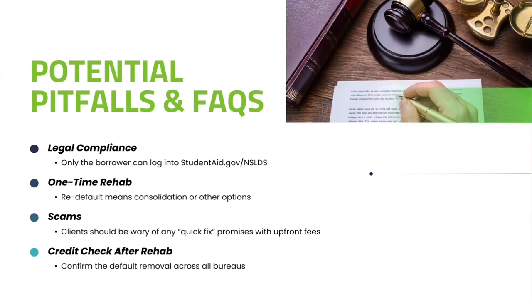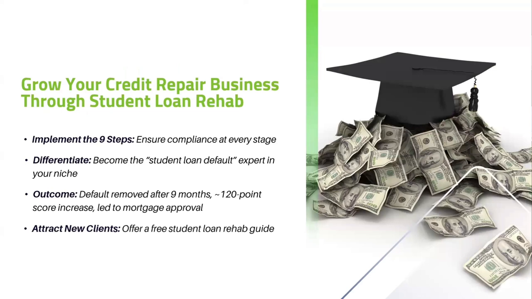So don't fall for the quick fix promises that these people are offering. They're probably just doing illegal tactics in order to get that done. We do not abide by that here at Credit Butterfly. We don't like that. So you're just going to make sure the removal happens across all of the bureaus. You're going to implement those 9 steps. You guys can all have a copy of the PowerPoint if you want, so that you can remember the steps and have the telephone numbers and different things for them to call.